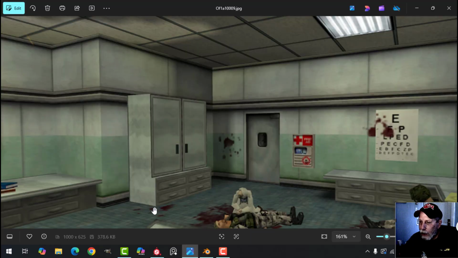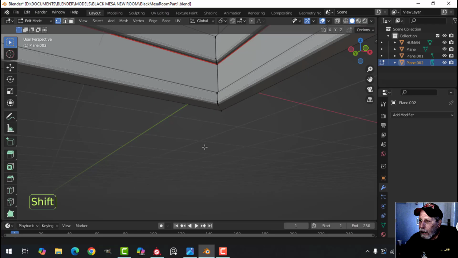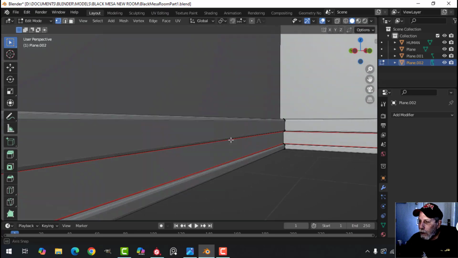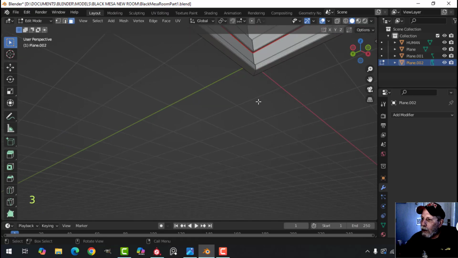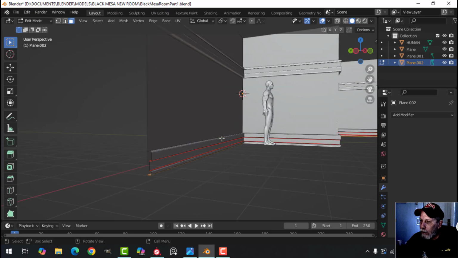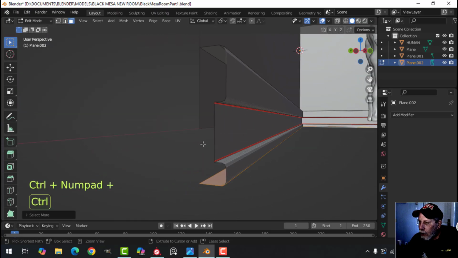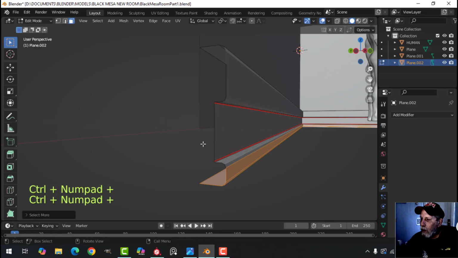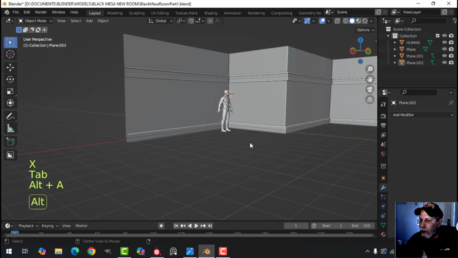Let me just double check this. Yeah, I mean, I don't know if I need that piece there sticking out. Maybe I could keep it. So why don't I do this? Let's Shift Alt and click those faces. That should go all the way around, and look, and then go Control plus to expand our selection. Maybe I'll come up to there, and this little piece can just stick into the ground. So let's get rid of those faces, and I'll have that.